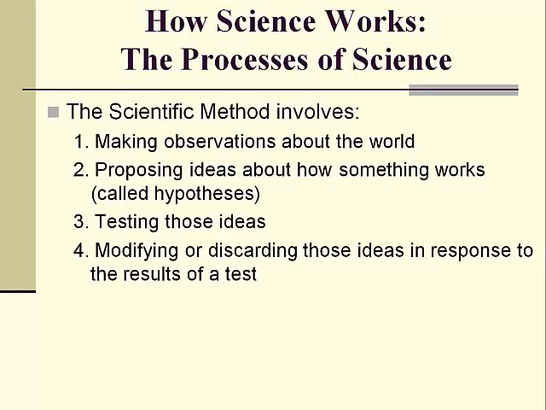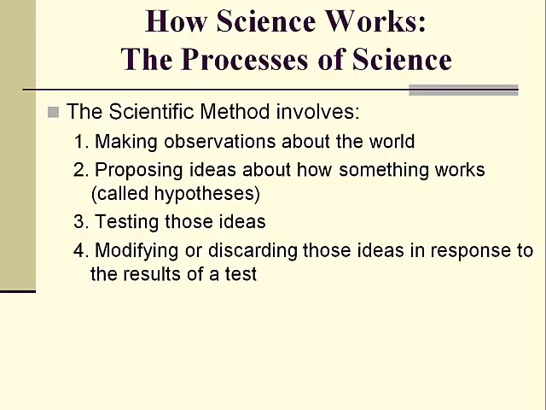The second portion of our Chapter 1 lecture deals with the scientific method. Scientific method is a topic that many of you are somewhat familiar with at this time, maybe all of you, and you realize that it's a particular series of steps that are used to gain information about the natural world in a non-biased manner. And so the scientific method involves 4 basic steps.